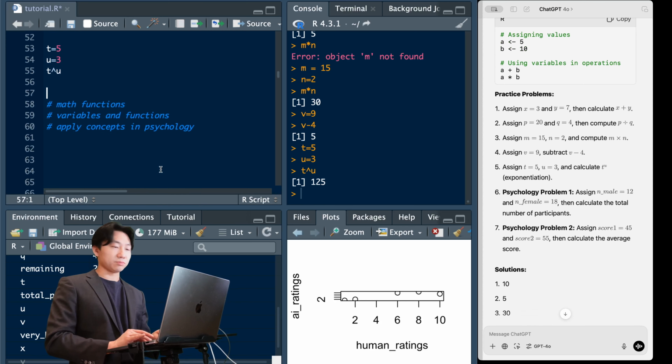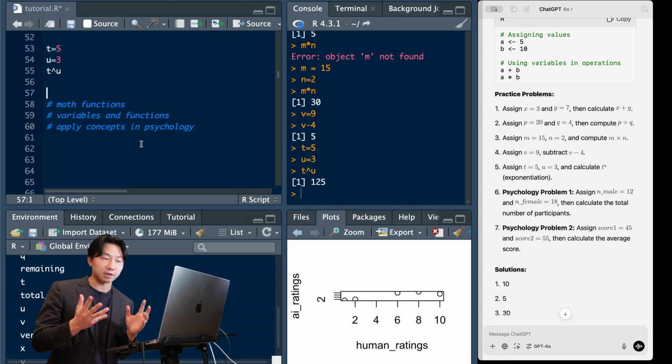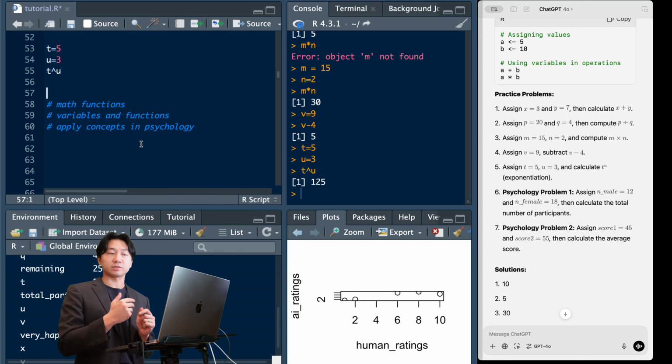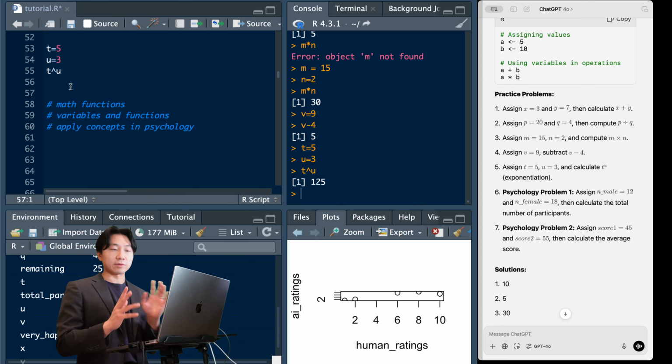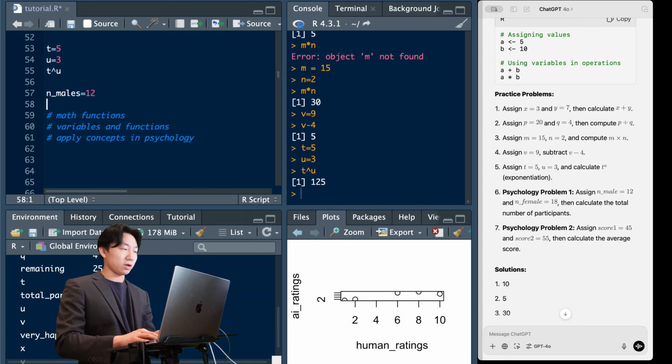And then a psychology problem here. So if we're assigning the number of males in our study, which is 12 in this case, and the number of females in the study, which is 18, if we only have, in this particular study, males and females, then we're adding the two. Then we can do this in R. So n males equals 12, n females equals 18.